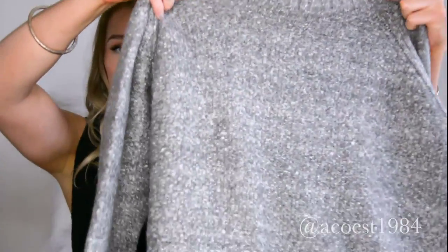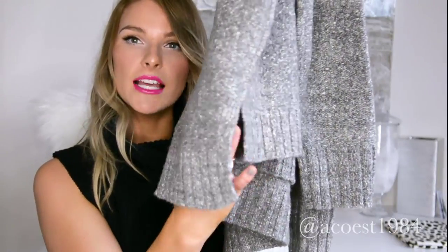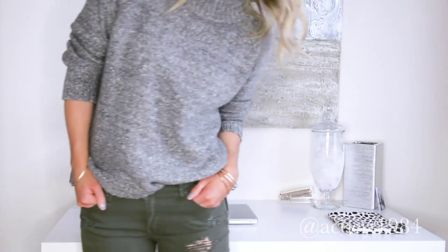I am loving all the chunky oversized knits that are in stores right now, so I grabbed this one from H&M. It's a really pretty gray sweater — definitely oversized — and I love that there's a slit at the hem and it's a bit of a high-low. This looks super cute tucked into your jeans in the front and letting the back hang low. It would look really great with leggings, and if it's a little short for you, you can put a longer tank top over top, or even pair it over a flowy dress with some over-the-knee boots.